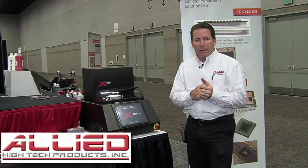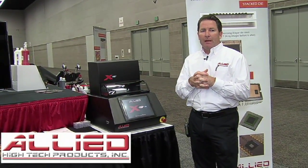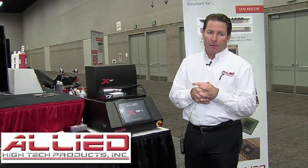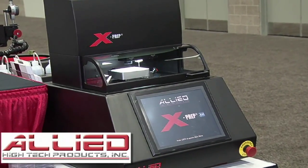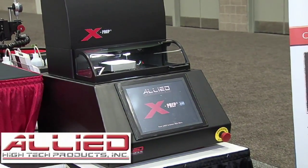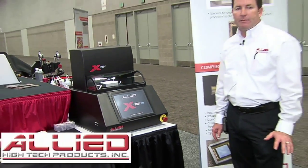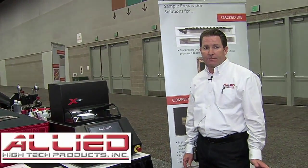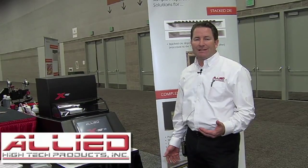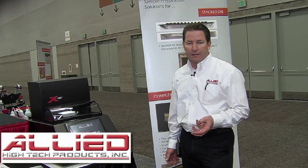As in the past few years, we're again showcasing our X-PREP and sharing with you its virtues that we believe make it one of the most capable state-of-the-art sample preparation tools on the market. First introduced at the conference here in Portland in 2008, the X-PREP was designed to be the finest and most capable sample preparation tool, built on a common CNC machine technology with five axes of control, engineered and designed for both deconstruction of semiconductor devices for physical and electrical failure analysis.